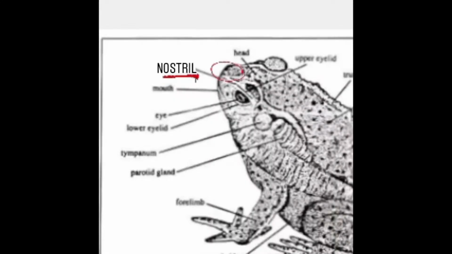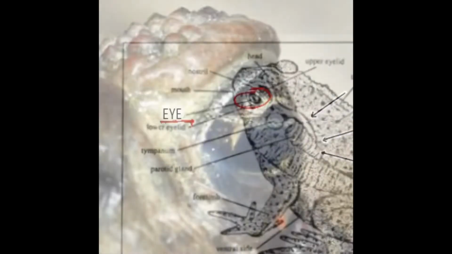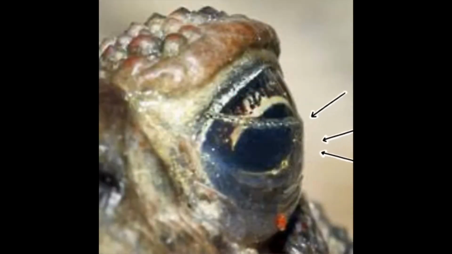Let's take a look at the axial region of the toad. Under the axial region is the head and the trunk, and under the head we can see the nostrils, two small openings near the tip of the snout, which are used for breathing. The eyes of the toad are found at the dorsolateral portion of the head. The eyes are provided with upper eyelids and lower eyelids, and a transparent covering which is an outgrowth of the lower lid, the nictitating membrane. The nictitating membrane is used for protection and also to keep the toad's eyes moist all the time.